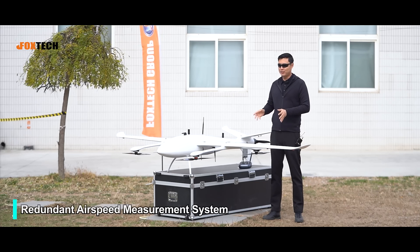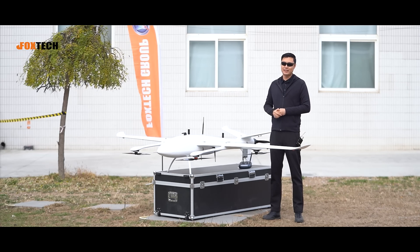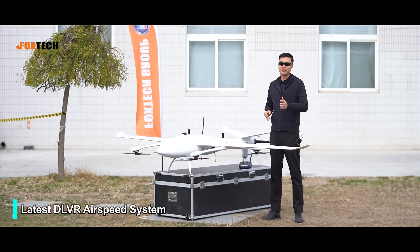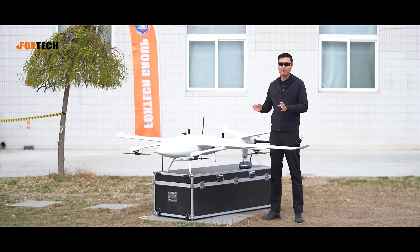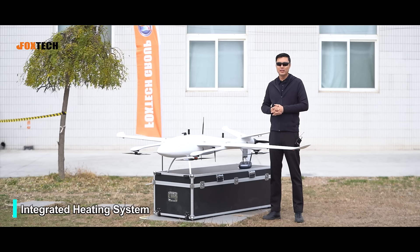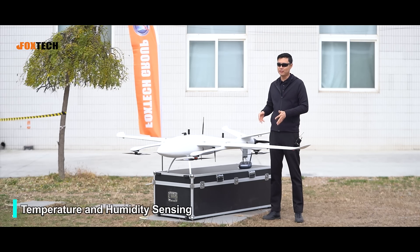Another great feature I truly love about the AYK 320 is it has the redundant airspeed sensing system. It has one airspeed sensor which has the DLVR system inside. The DLVR system is the best system for airspeed sensing — it can filter shakes, vibrations, and temperature changes in the best way. As a redundant, we have the COAV SkyE digital sensor on the top. This has an integrated heating system making it very resistant to temperature and humidity changes, so no freezing problems and no data errors.